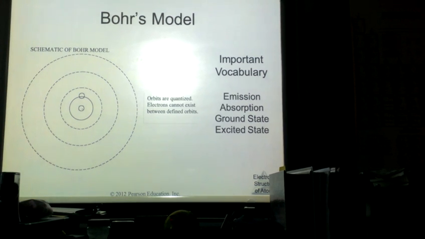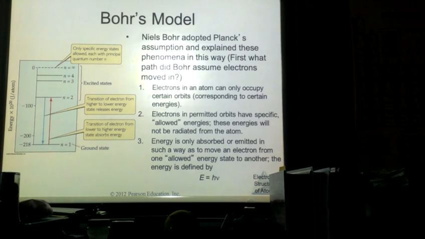the energy of the atom is going to decrease, so electrons are going to move closer to the nucleus. Absorption means I'm going to gain a certain amount of energy, so the energy of that electron or the energy of the atom has to increase, and that means that the electrons are going to move farther away from the nucleus. Ground state is when they're at n equals 1, so that's when they're closest to the nucleus, and an excited state could be any of the other orbitals, any of the other energy levels, okay? So some of the things that Bohr's model talks about. So let's go through Bohr's model here.